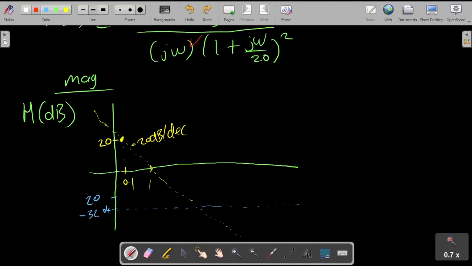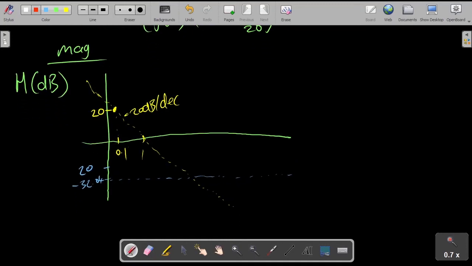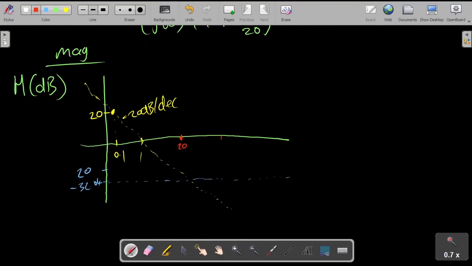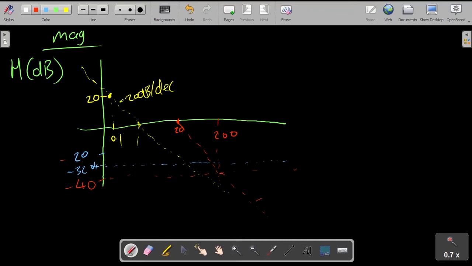We are now dealing with this one. This is a repeated pole. And to deal with that basically has negative 20 n decibels per decade slope. So the n is 2, and we now expect our repeated pole. So we're going to go to the point where we have 20, and this will have a slope of negative 40 decibels per decade. So now if we go about a decade later, which is about 200, then we expect to have dropped by negative 40. So this is what this means, right? So a decade later, we expect to have dropped by negative 40. So this is how you'd map it out, or this is how you'd follow through. And you can also write the slope over there.